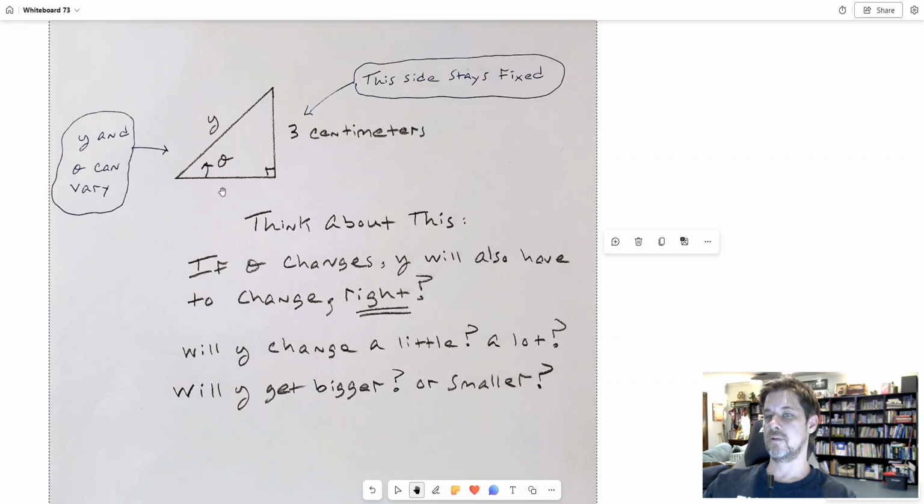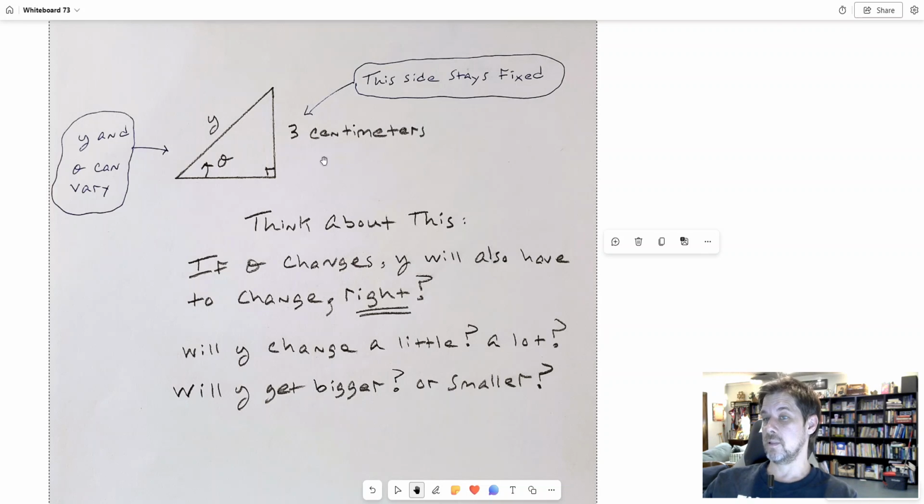So suppose I have this triangle, and it's a right triangle, and this side is fixed at 3 centimeters, and then we have this angle here and the hypotenuse here, and these two things can change. Okay, so you might imagine that if the angle got bigger or smaller, but this side stayed fixed, it would cause this other side y to change. Okay, they're going to change together somehow. Now, in order for that to happen, like if this side was going to stay fixed and this angle was going to change, like this point would have to scoot that way. That would make the angle smaller and the hypotenuse bigger.